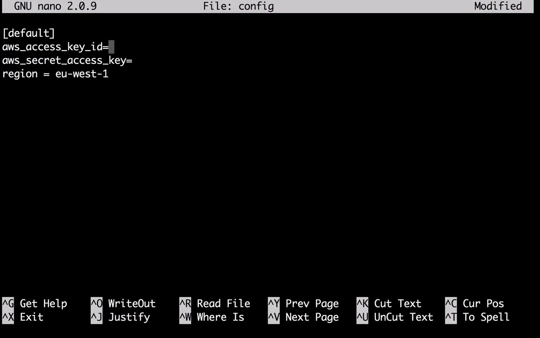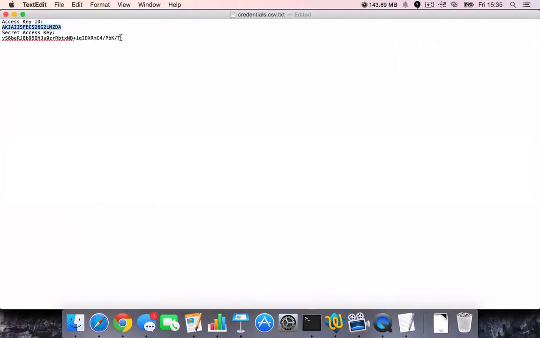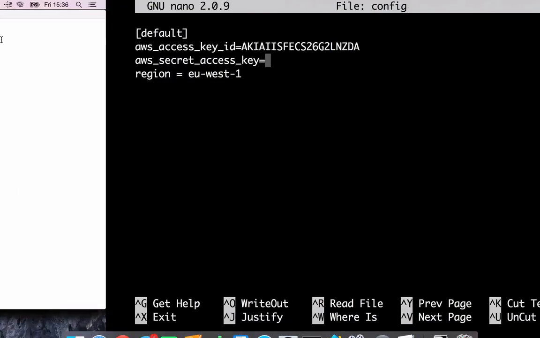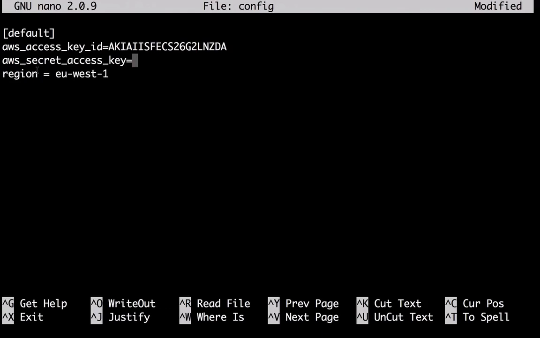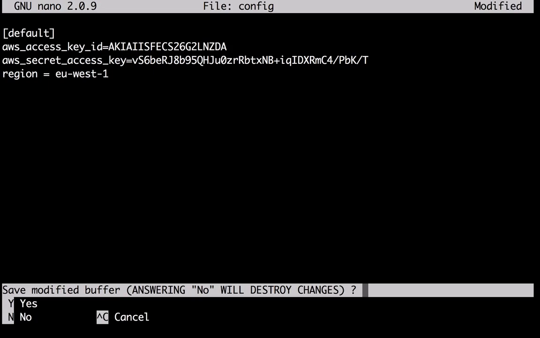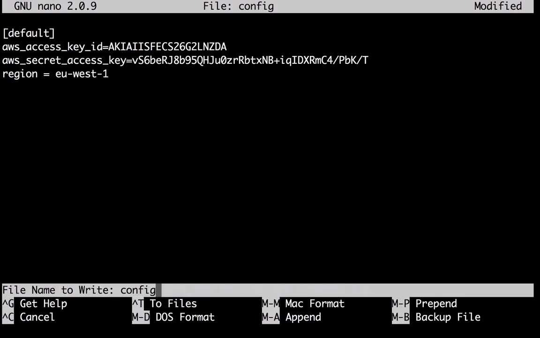We just go up here, then grab this one, so my secret access key. So think of your access key ID as your username and your secret access key as your password, and then that's the region. And so I'm just going to hit Control X, save, and hit enter.